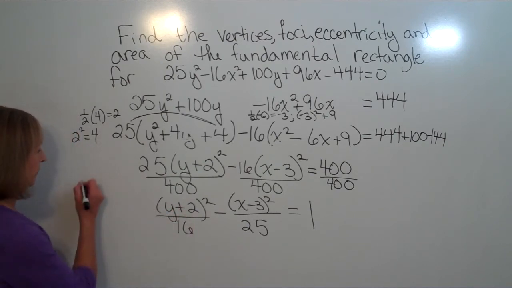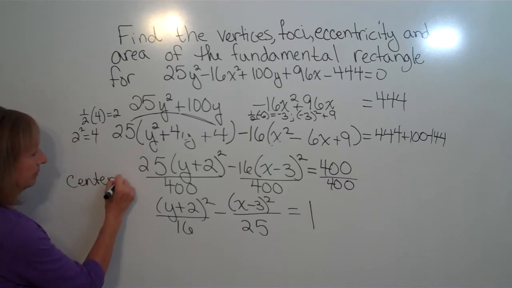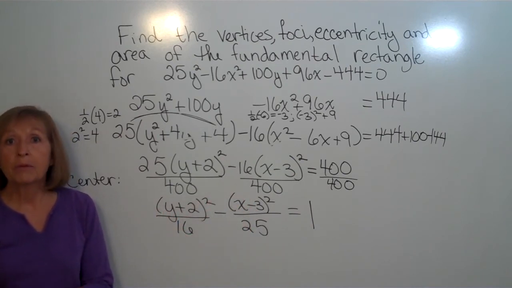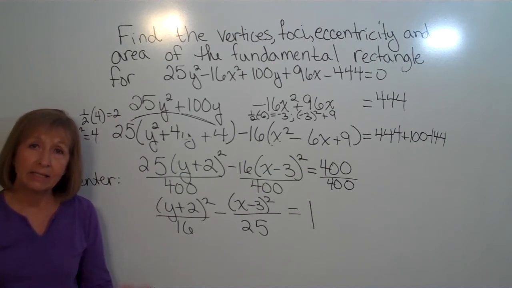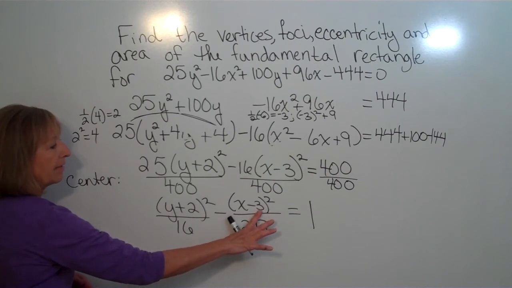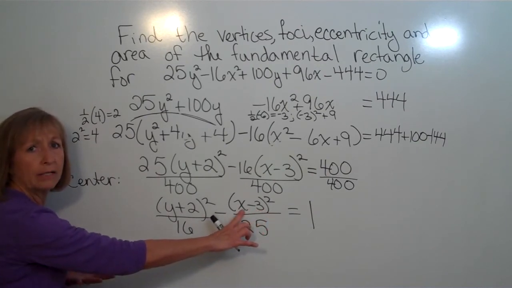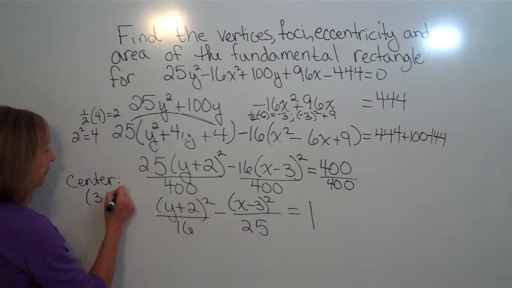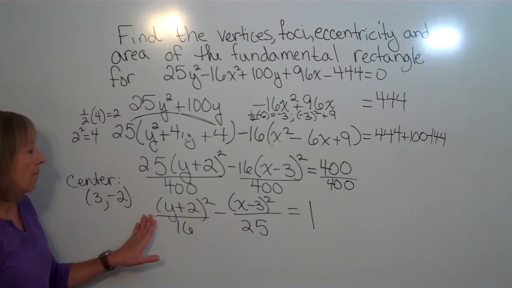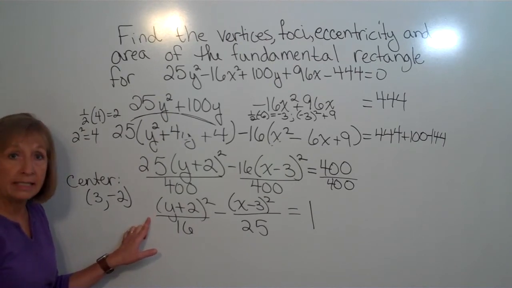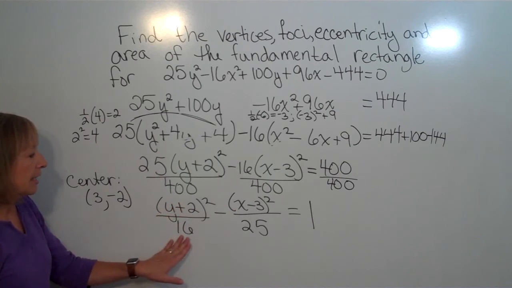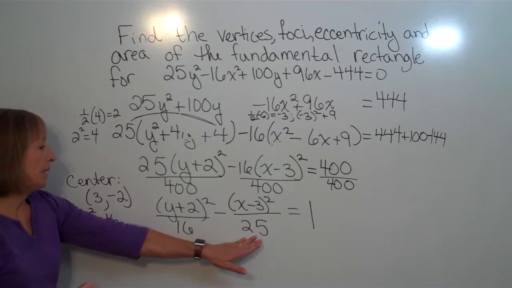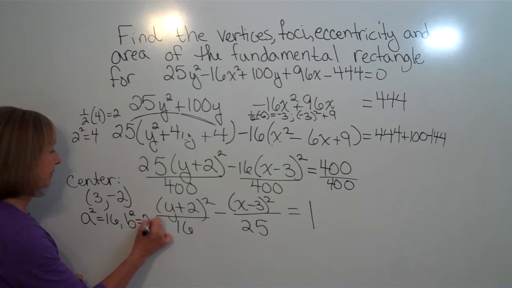Now I'm ready to identify the different pieces. First of all, our center: your x coordinate always goes with your x letter, and your y coordinate always goes with your y letter. And remember, it was x minus h and y minus k, so it's what follows the minus. So I'm going to have an x coordinate of 3, and you can also think of it as what x would be plugged in that would give that a 0 out. So an x coordinate of 3 and a y coordinate of negative 2. So that's my center. My fraction that has a positive in front of it once I did all of the process is this fraction that has a 16 in the denominator. So a squared is 16 and b squared is 25.